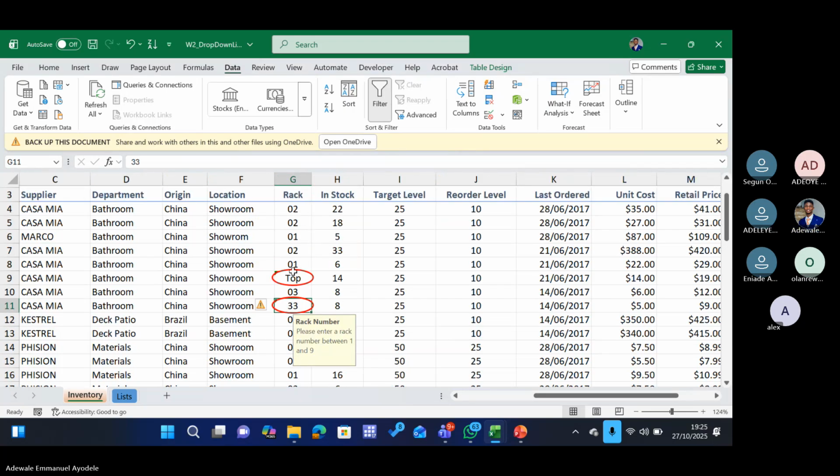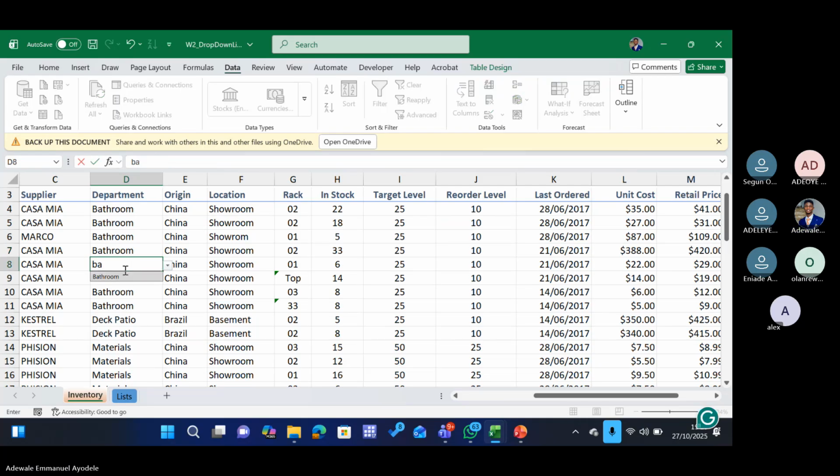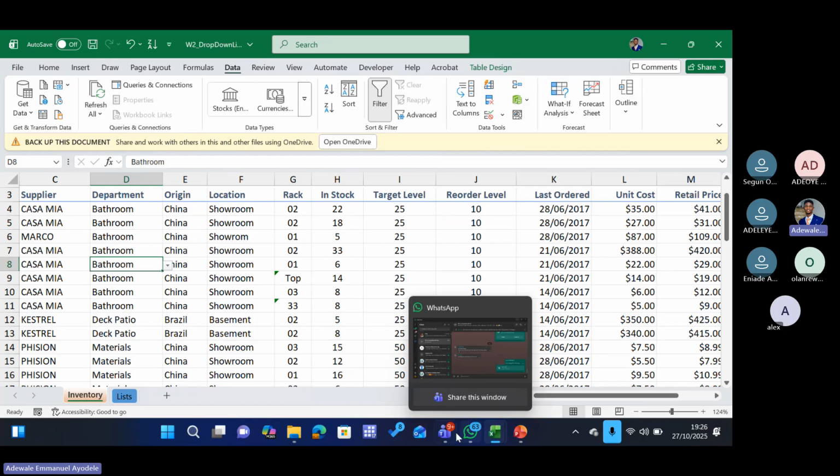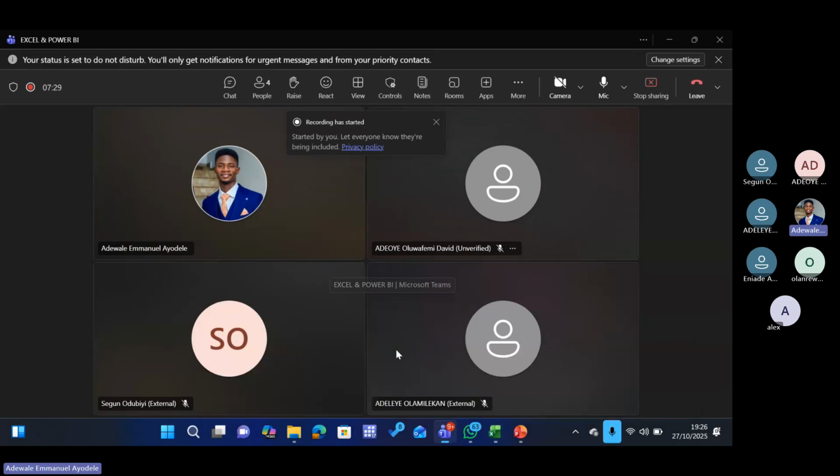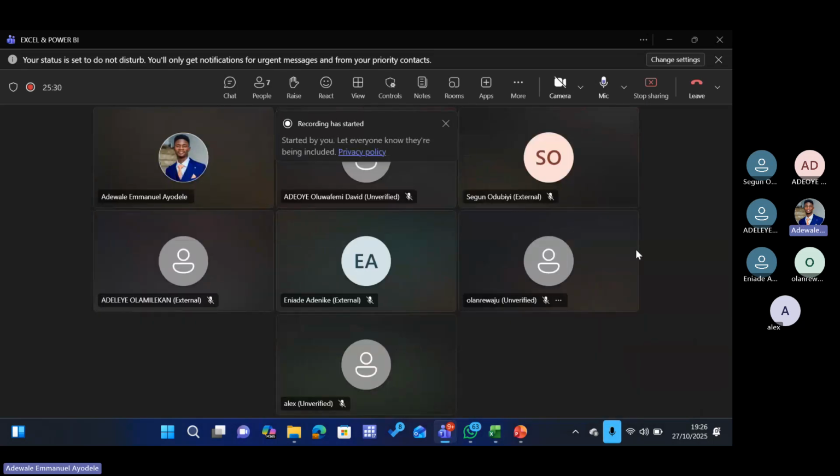It will show that this is invalid data here. Or if you want to remove it, you come and click Clear Validation Circles. You automatically detect that there's a pattern. And that's the power of validation once a validation has been set on a particular field. At this point, if you have questions before I move forward, please ask.